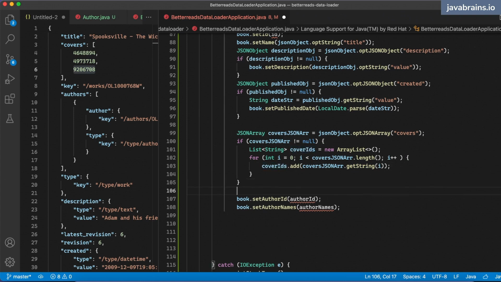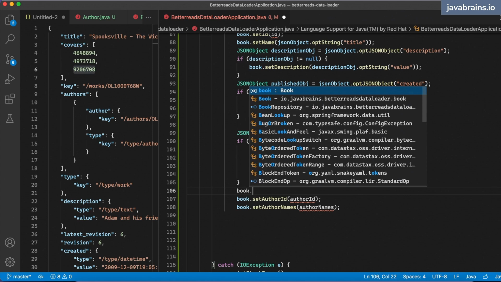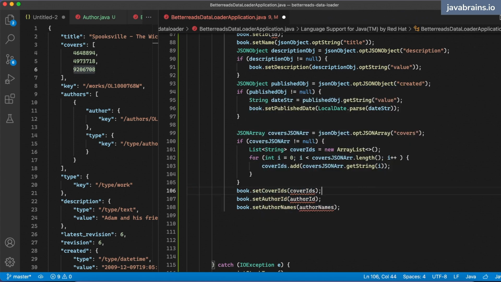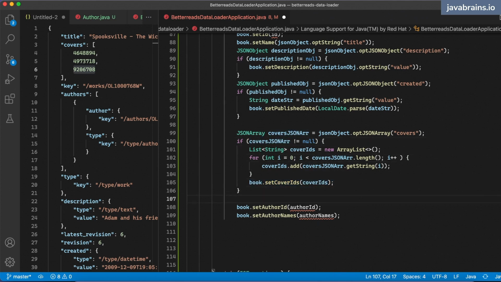So what I'm going to do is book dot set cover IDs. This has to go to the top here so that it's inside this if block, because this is defined over here and I want to set this only if this JSON object exists. All right, so we've done covers.